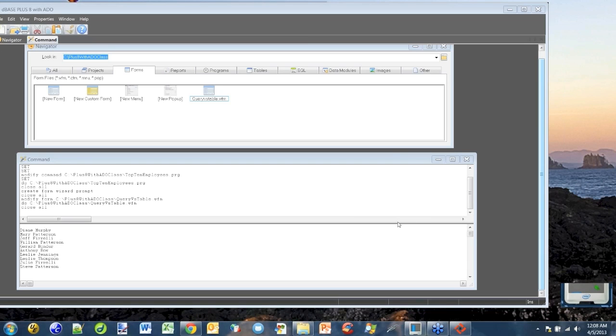And do you use save, etc. with an ADO table? Yes, you do. Ken's book is available when you purchase dBASE Plus. It's available for free. It's not available with the 30-day eval version, but when you purchase dBASE Plus 8, you do get it automatically in PDF form.